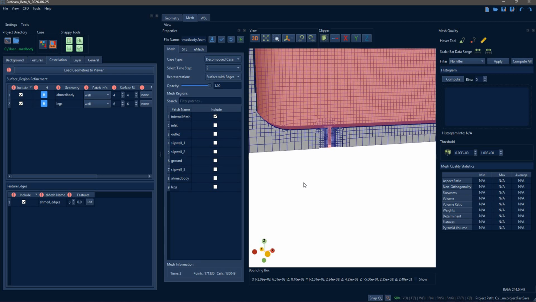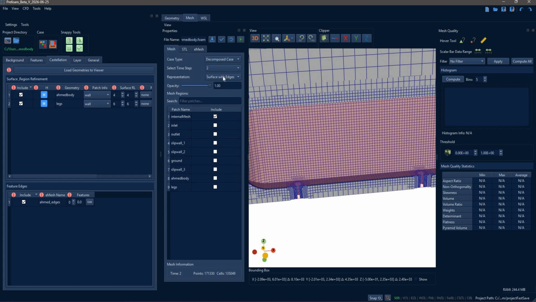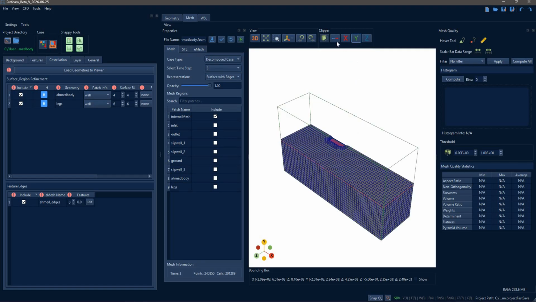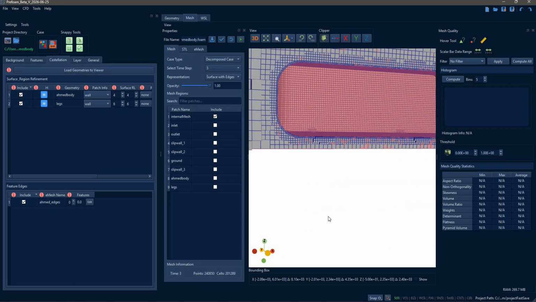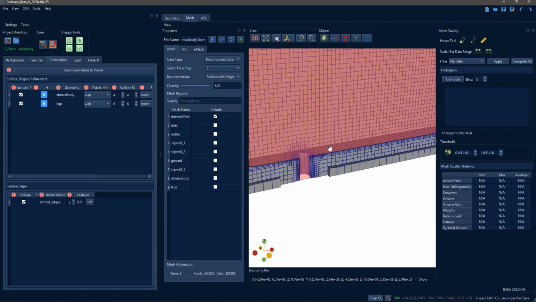So after snapping, it will look like this. And finally, after the layering, it will look like this.